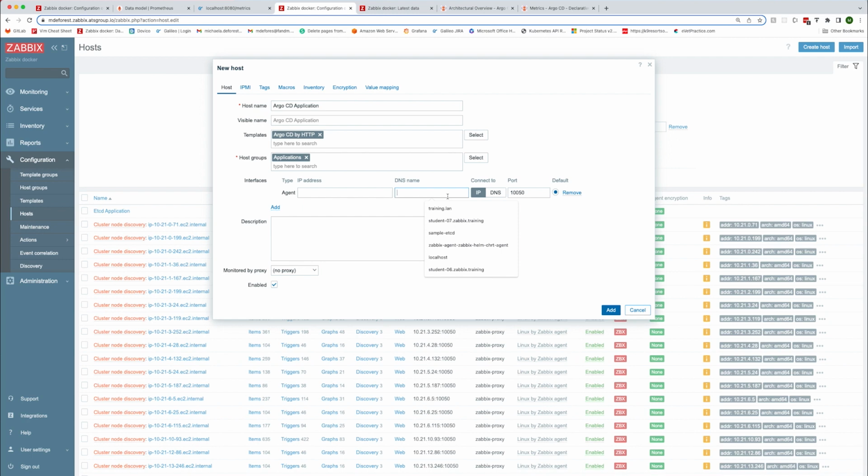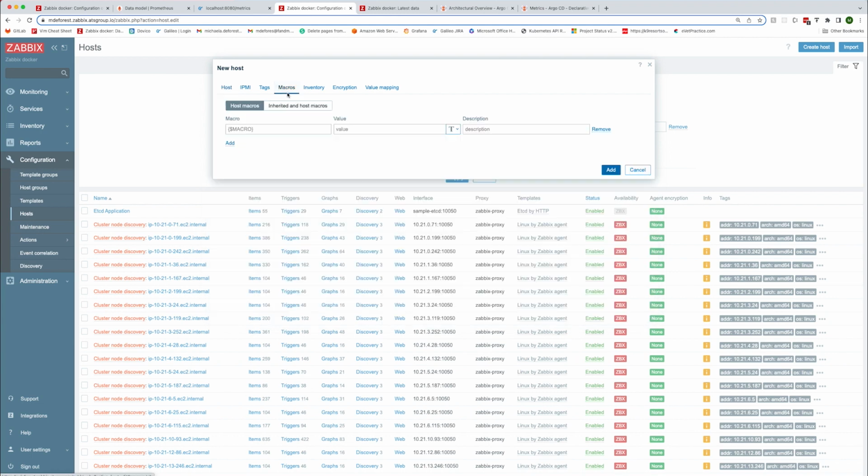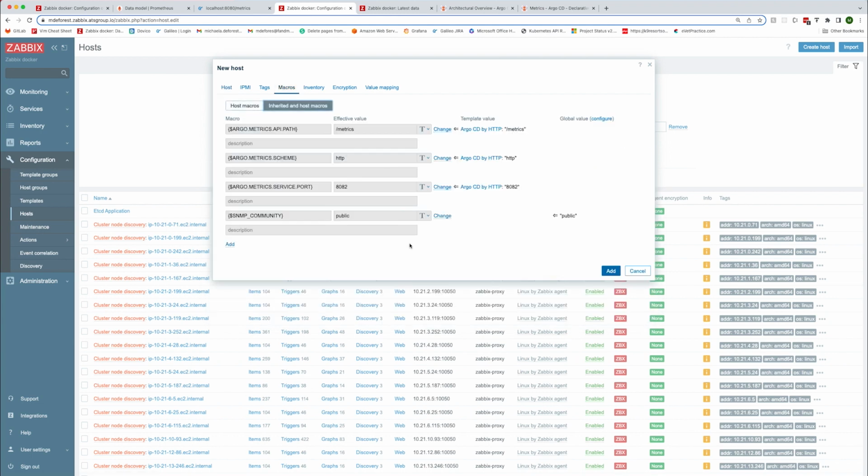So that would be argocd-metrics.argocd. And we'll connect to DNS. And again, the port doesn't matter because we're going to set that in the macros. So let's have it be monitored by our Zabbix proxy so it can be reached. And the macros should not need to be updated. We're going to leave them as the defaults that we set.